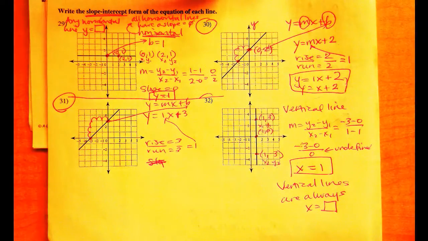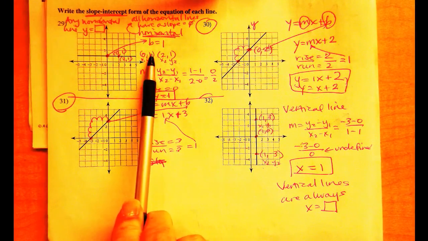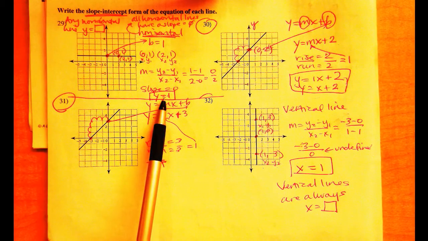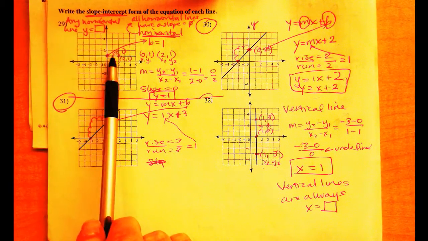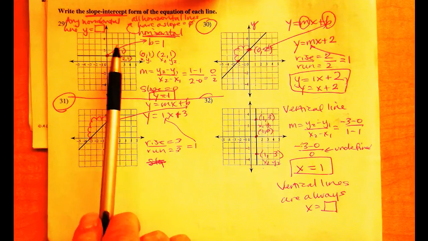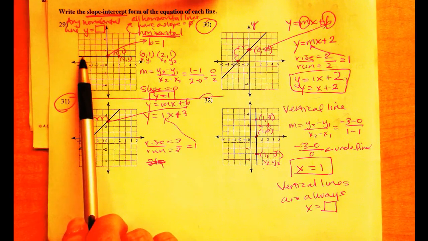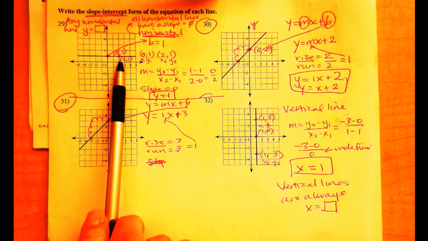We had an example where we had a horizontal line, and we talked about how we would come up with the equation of a horizontal line. The one thing we see for a horizontal line is that for every point on this line, the y value is exactly the same. In this case, the y value of every point on this line happens to be 1. We looked at what we get when we try to find the slope, just picking any 2 points. We picked 0, 1 and 2, 1.